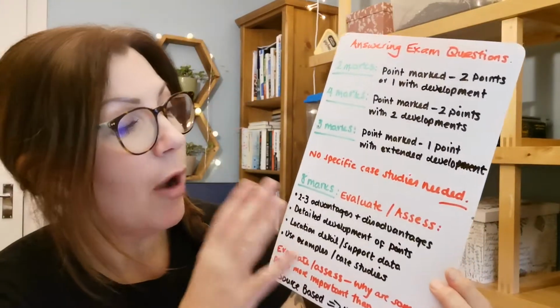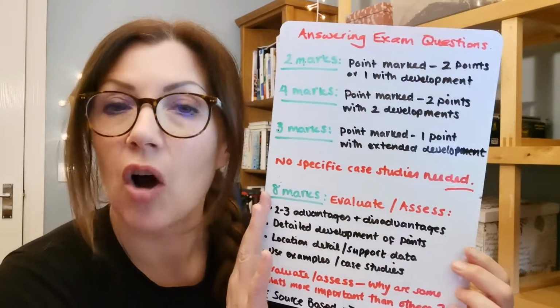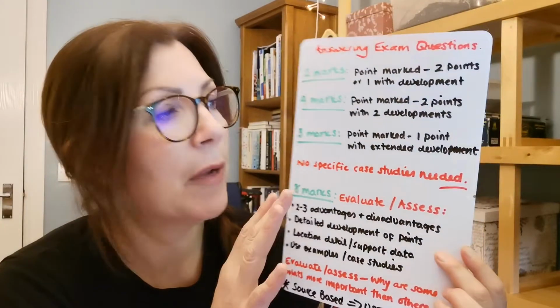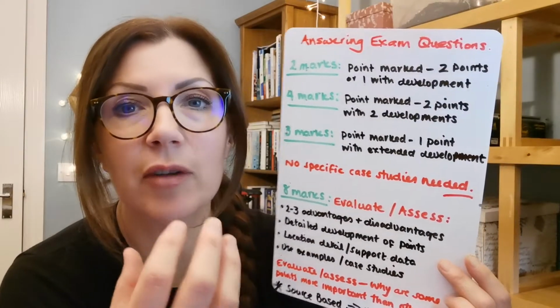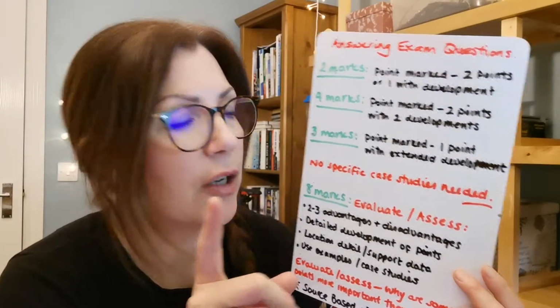Now, also, no specific case study details are needed for the shorter answers. The examiner will be looking for general information. If you want to put a bit of a case study in there because it makes it easier for you to explain your answer, you can, but you don't need to.